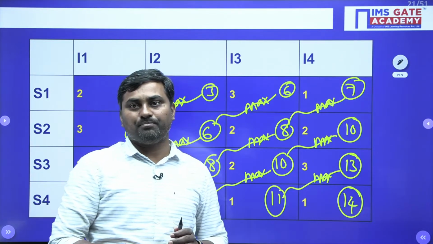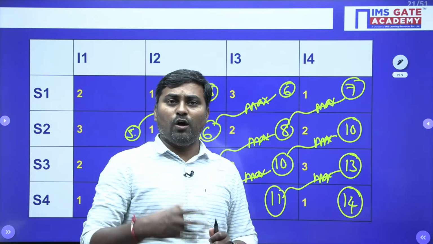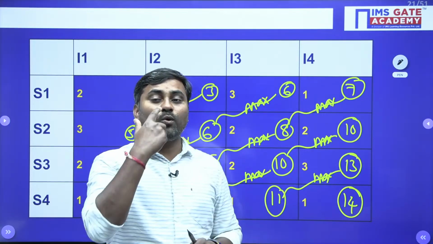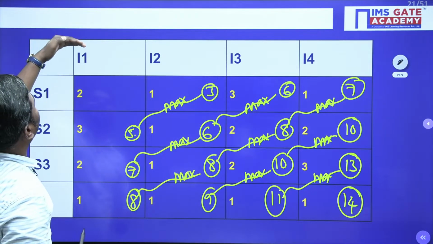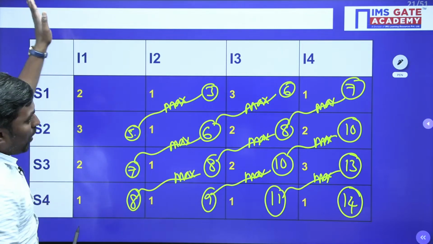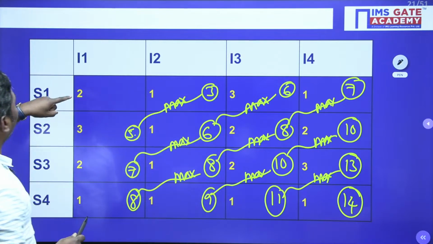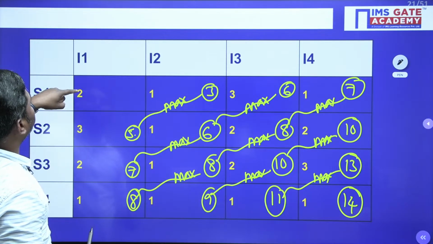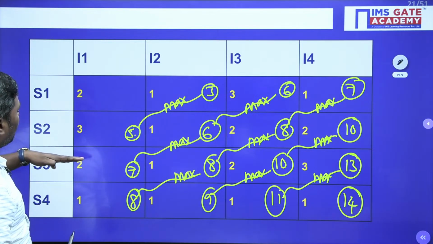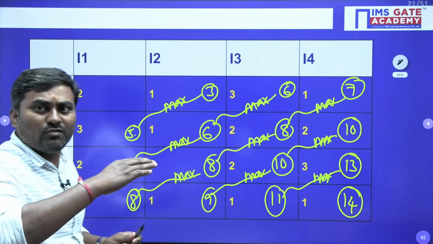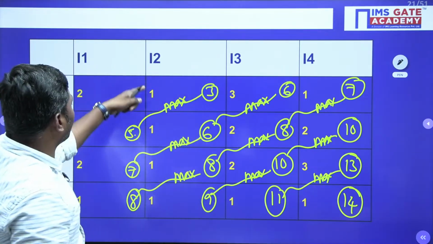That is also easy. So, sir, I observe, how did you get 14 here? How did you do this maximum? What is the concept behind this? Observe. What I am trying to do: stage 1, instruction 1. If you go and see the timing diagram, instruction 1 has to go through all the stages. That's why stage 1 takes 2 clocks. 2 plus 3 is 5, 5 plus 2 is 7, 7 plus 1 is 8. So instruction 1 goes sequentially through all the stages, right? Even I2 also goes through all the stages.